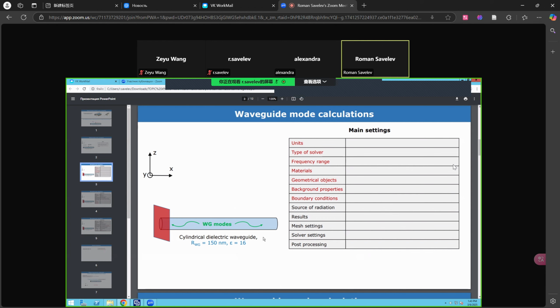What do you set for the modes of a cylindrical waveguide? You can see it should be calculated by the wavelengths compared to the radius.